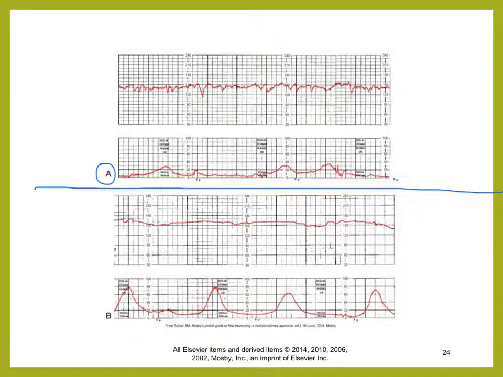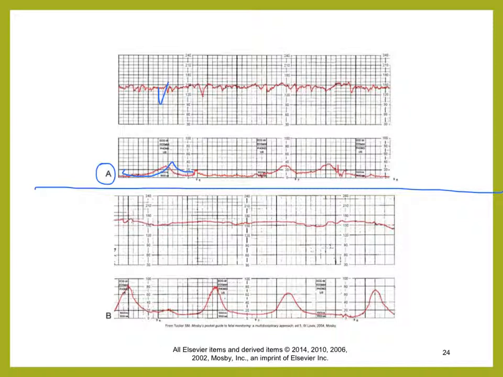What does that mean? Decelerations are extremely important in the mother-baby world. When I say a deceleration, that means mom has a contraction, baby's heart rate will dip down. So instead of a mountain, we're digging a hole. We don't want to dig holes with these babies' heart rates. That means there's some kind of compromise. We are going to talk further about early decelerations and late decelerations, and they're very different in what you want to see and what you want to occur.